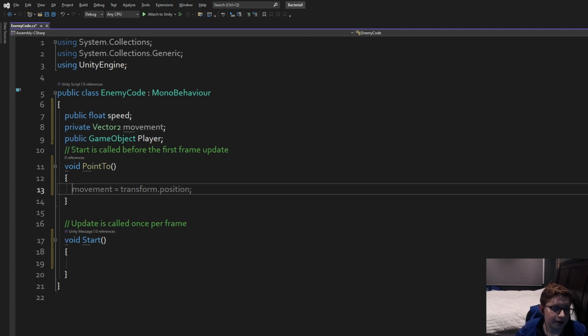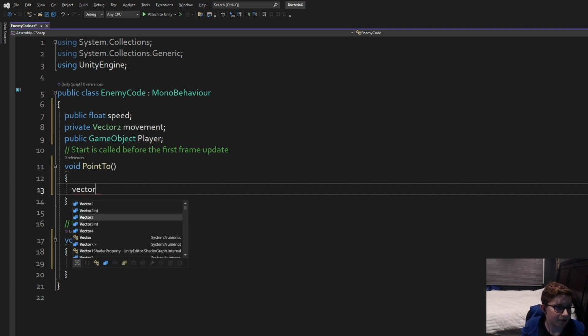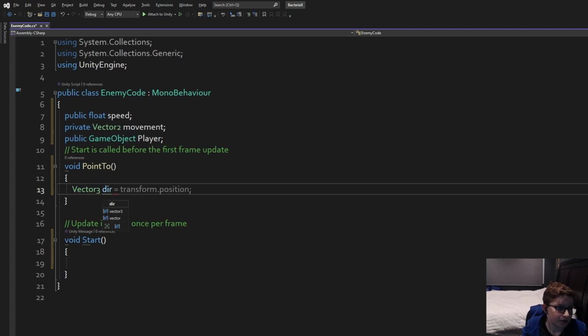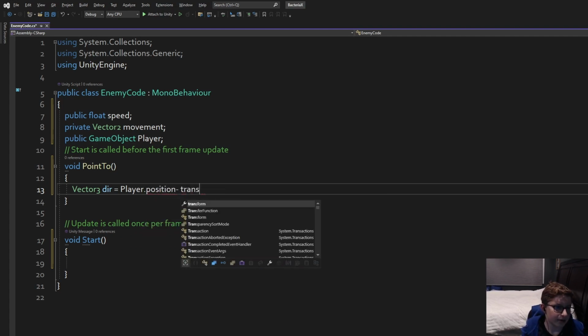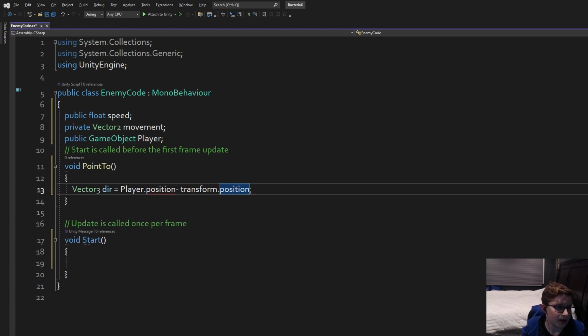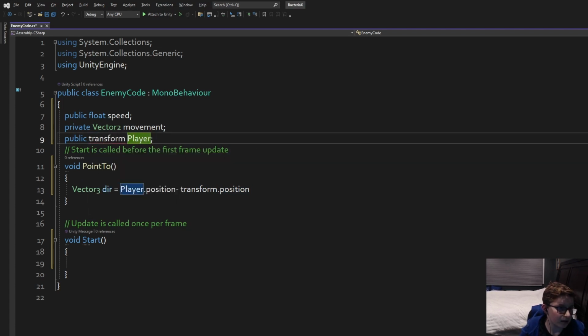So to find the angle, we're going to have to create a Vector3 called dir for direction, and then player.position minus transform.position, and then you need the transform of the player.